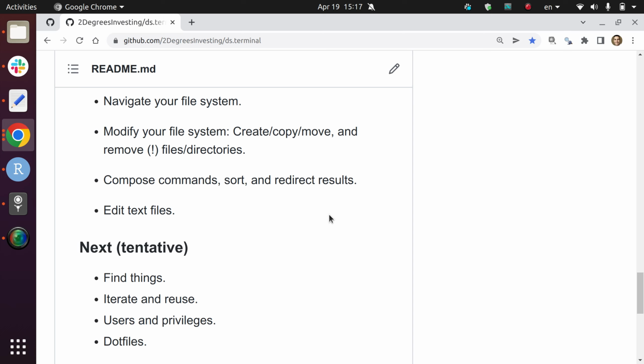Also, something that I didn't think of before, which is the idea of users and privileges. Most of us don't have a lot of experience with multi-user systems, but the terminal is very common in Linux environments, and I heard that some people at 2 degrees do need to interact with remote computers which have Linux running on them.